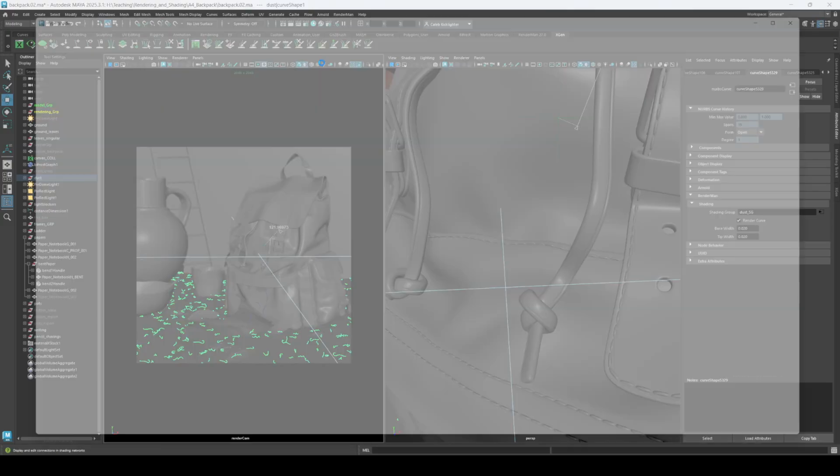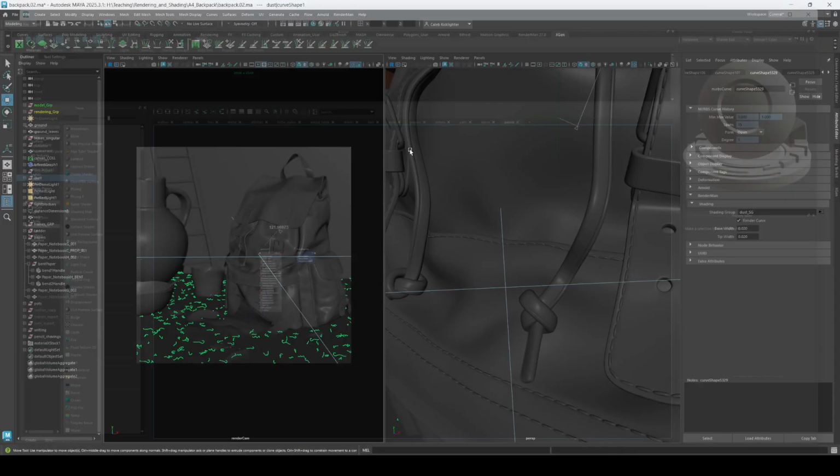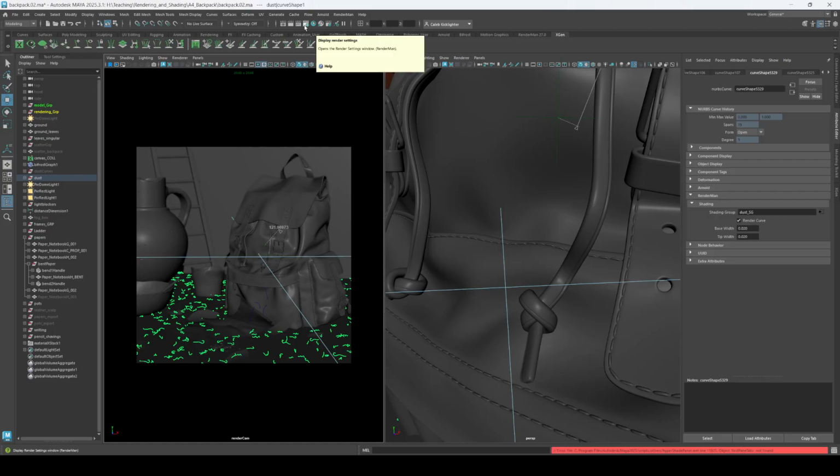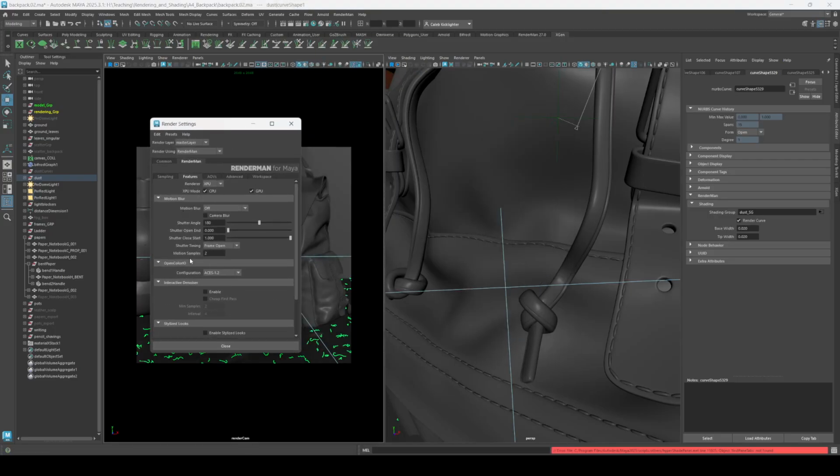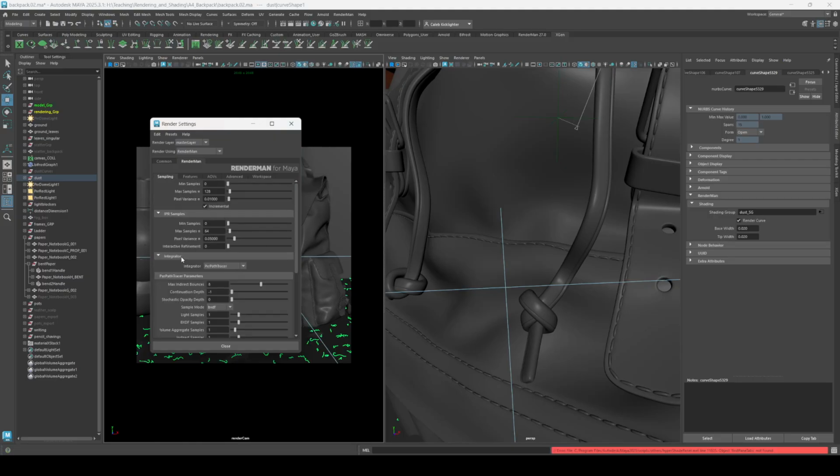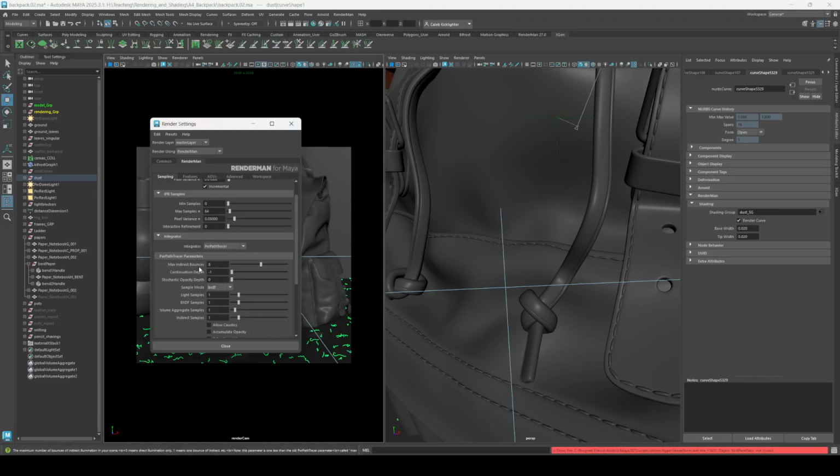Another thing is if you come over to your render settings and go to sampling, a couple of things to look out for is max indirect bounces. This is usually one of the factors for how long each render pass takes. Each ray it's casting, or path it's tracing, this is how many different surfaces each one bounces off of at max before it stops. So you could reduce this number to something like 4.